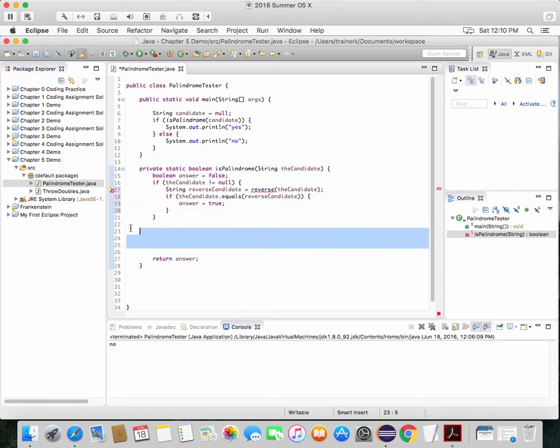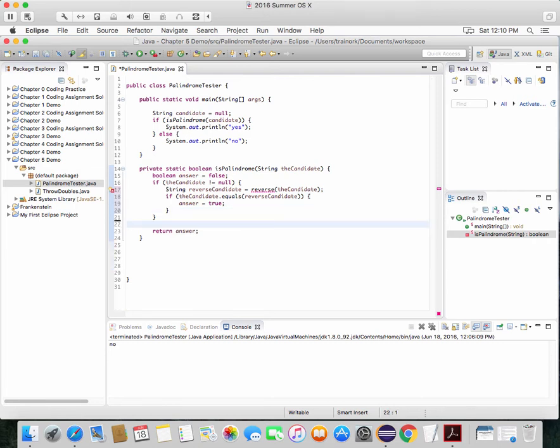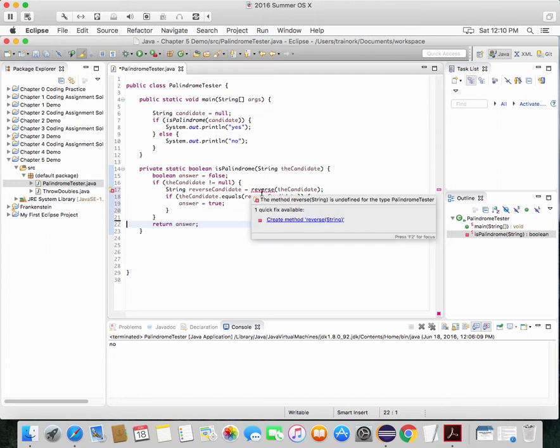Okay, all right, so that looks good. All right, so this is going to work great, except that we don't have a method that reverses a character string. Well, that shouldn't be too hard. Now, if you are new to programming, you might say, I bet I can Google up a method to reverse a character string.